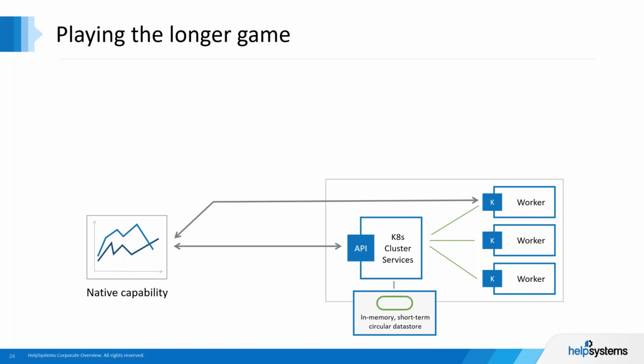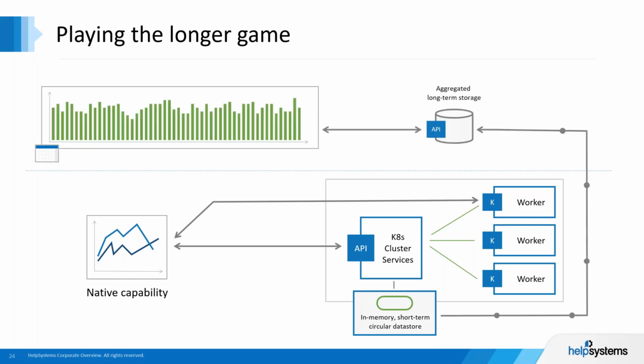It may hold a couple of hours of data. It's not deterministic because it's in memory. So as soon as you run out of memory on the cluster service, it's probably not going to save the data for very long. So in order to do this, you need to have some sort of aggregated long-term storage where you tap off this data and put it somewhere so that you can see this long-term trend, you can see the seasonality and histogram data of the data.